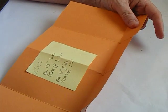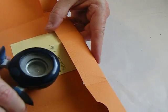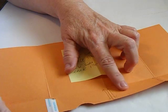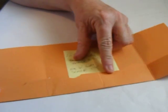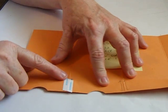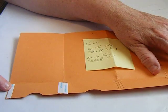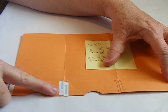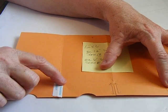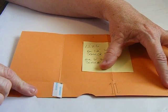Now, if you are going to put little indents in your booklet, you want to do that before you stick those down. It's a lot easier. If you have 1/2 inch sticky strip, I'd just place a piece of 1/2 inch, 1/2 inch, 1/2 inch, and then 1/4 inch on each end. If you don't have 1/2 inch sticky strip, then I'd just use my 1/4 inch, and I would put 1/4 inch here and on the other side of the score line, so that it gets a good hold.